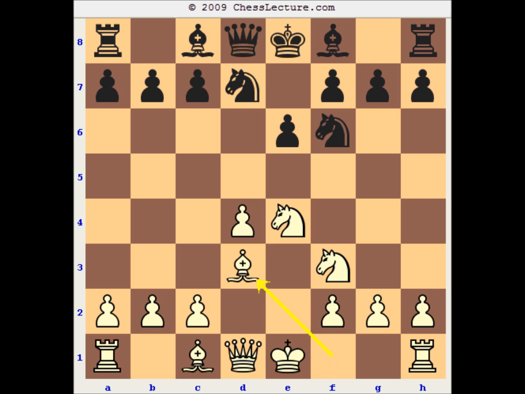So white played bishop to d3, and by developing a piece, he supports the knight on e4. Now, in this position, black played a very interesting move, pawn to c5, that makes clear black's idea to strike out in the center, but this is a slightly risky policy as the black king is still a couple of moves away from castling. So after c5, white decided that the most effective way to exploit black's delayed development, with the king staying in the center, is to develop his pieces quickly and eventually to carry out some direct threats.